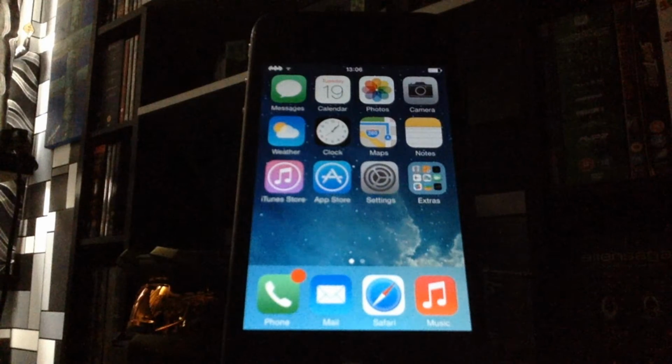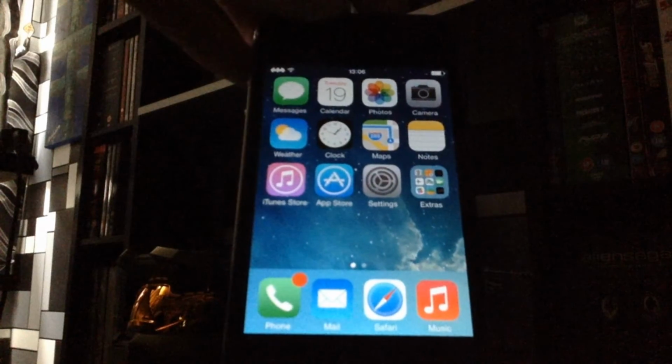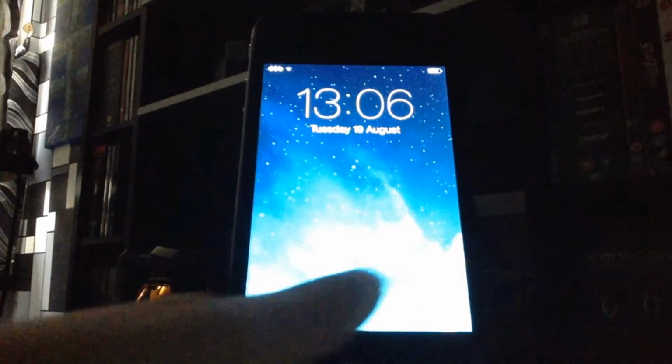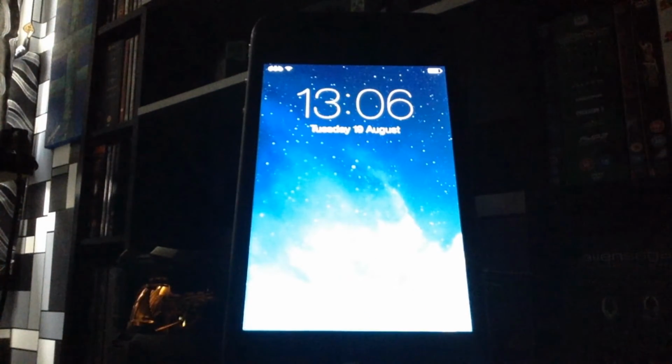So the next tweak I'd like to introduce is something called Simplot. Now there have been countless variations of this in the past, ranging from different names to different things. But basically what it does is, when you lock your phone and show the lock screen, slide to unlock is now missing. That's all it does. There are no settings. It just quickly removes that.